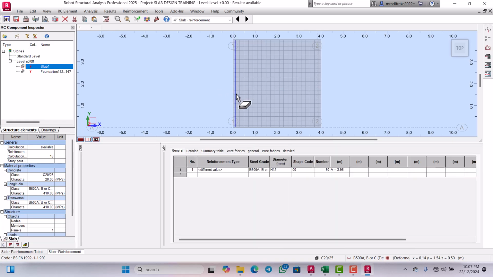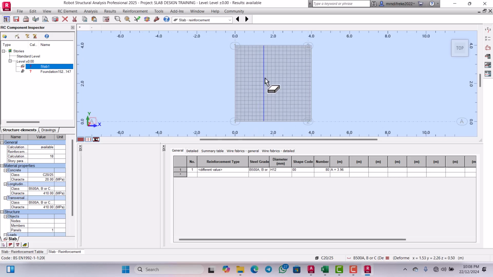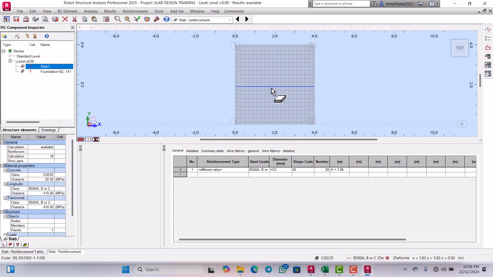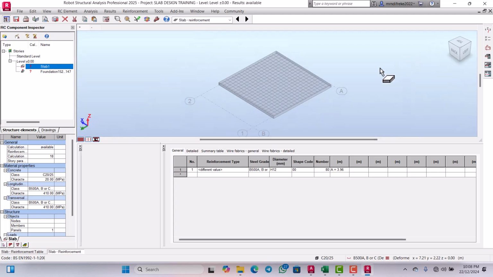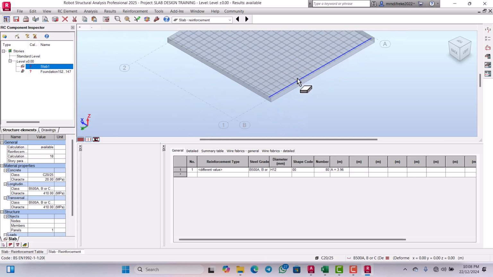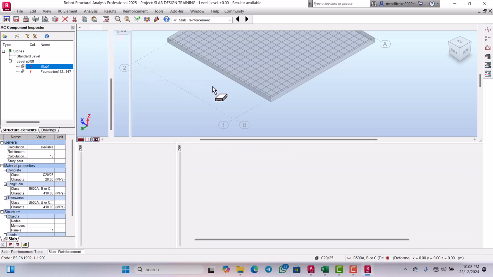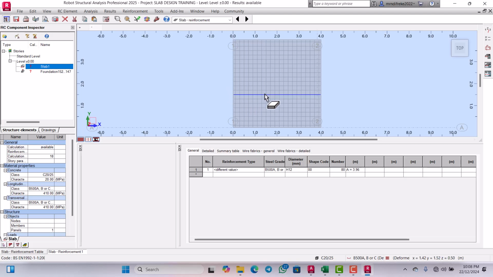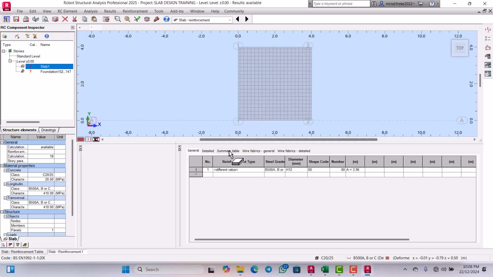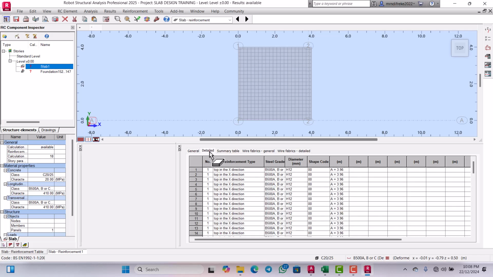Now without you running the design, you can't have this slab reinforcement. The reason why we have this slab reinforcement is because we have run our design. So we can now look at the reinforcement at the support and the reinforcement at the bottom. For you to have the detail of the reinforcement, you click on detail.